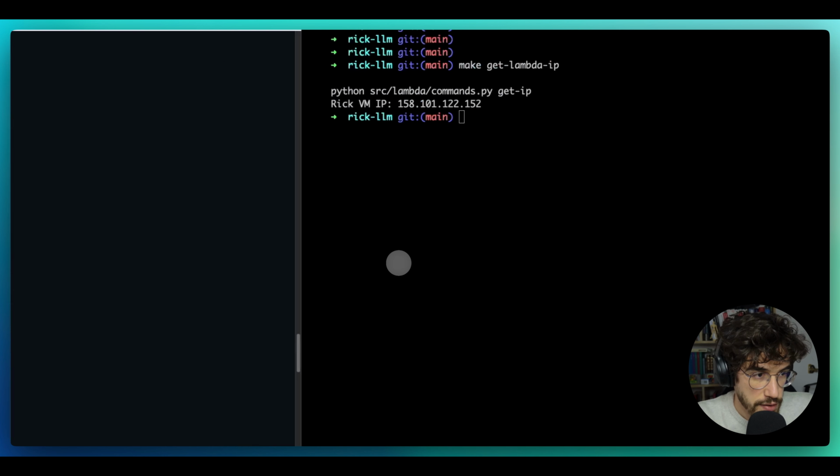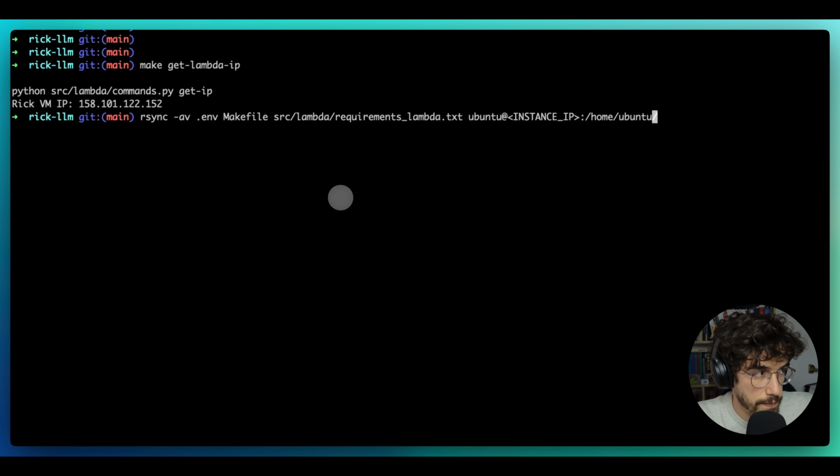process. So the first thing that we're going to do is to upload both the makefile, the environment variable, and also the requirements. There are some specific requirements we need to add to the Lambda instance. Otherwise, I don't know why, to be honest, but it was failing. So I had to do a lot of research in terms of all the different packages that I had to install. To be honest, it was a bit of a hell, a lot of dependency issues. But yeah, this is going to upload the env with all the environment variables, the makefile, and also the requirements.